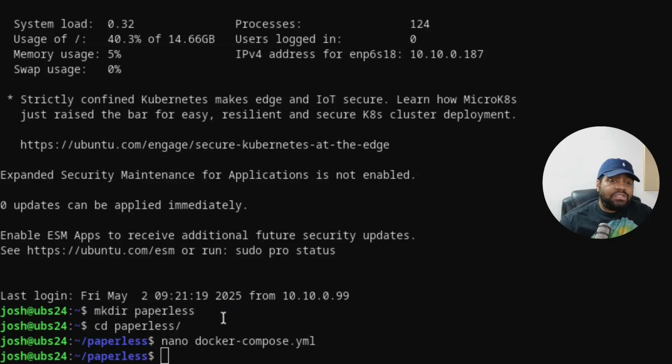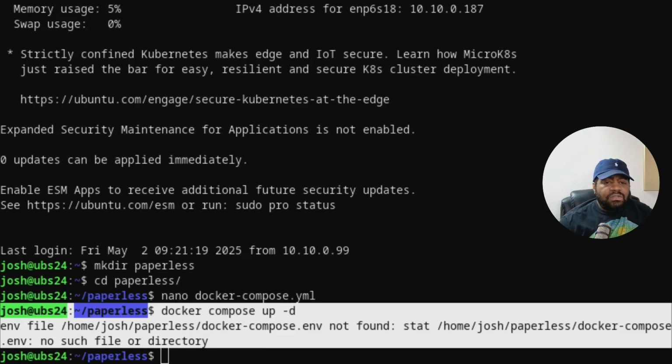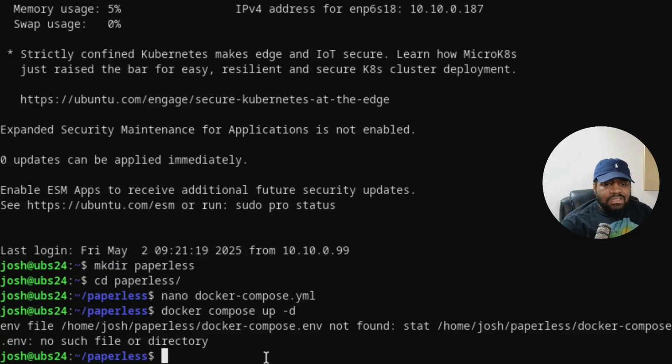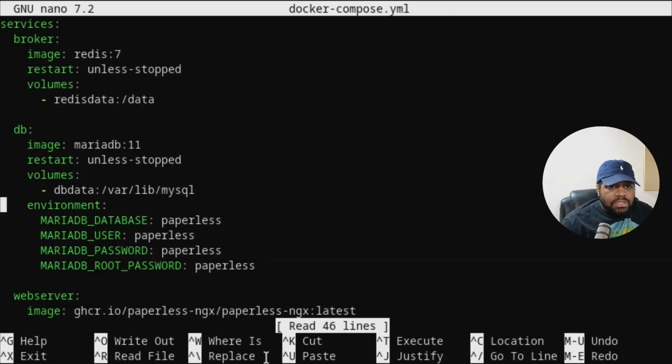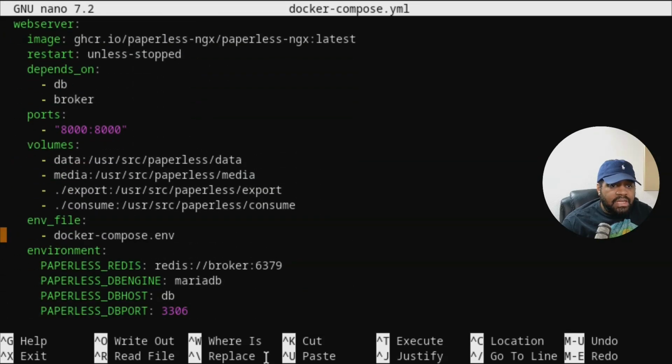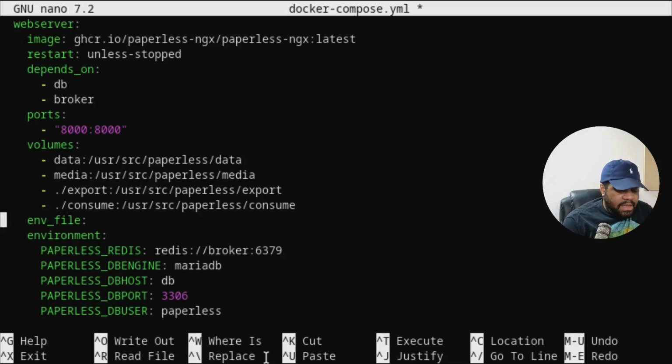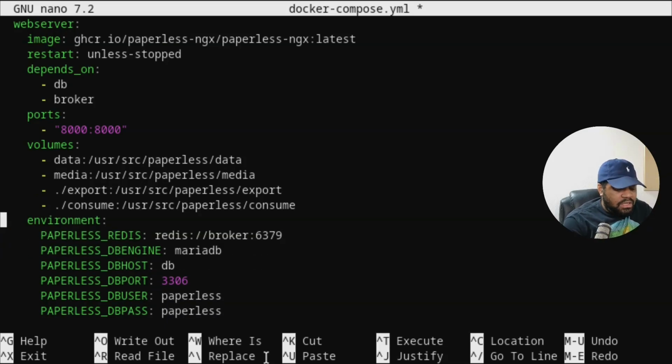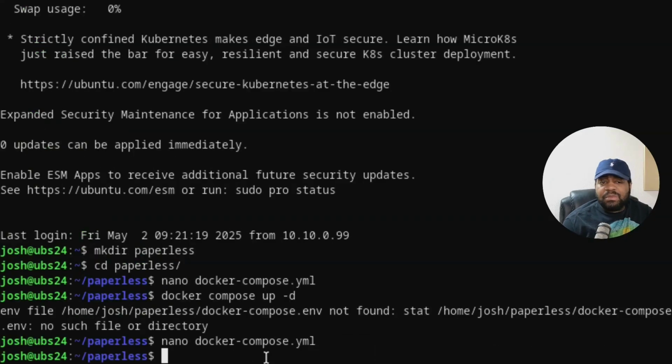And now we are ready to start up our Docker Compose file. All you have to do is type docker compose up -d and press enter. I know what the issue is. When I was testing this out, I had an environment file that I wanted to use, which I decided not to use during the demonstration, which should be down here at the bottom, env_file. Yeah, I could just delete that out, and I could actually delete that whole thing out. Yeah, so let's go down and save, and I'll make sure I put the right one out now that I know that I left that in there.